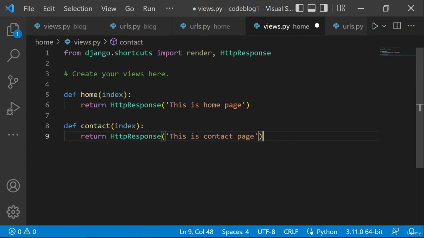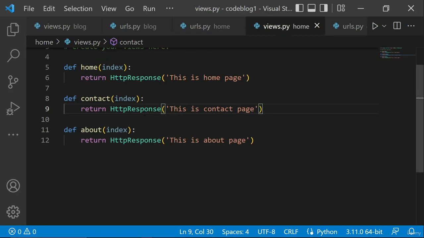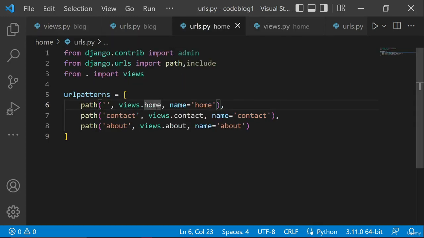After that, we are going to add another function that will be about us. I do about, and this will also be about. Let me save the files and see if we are able to add all 3 functions correctly.